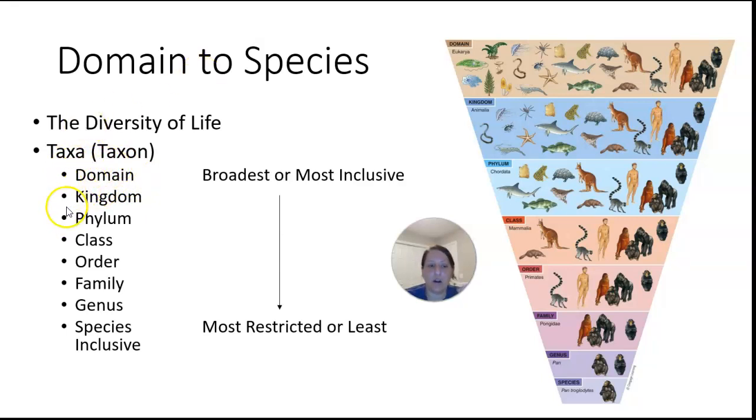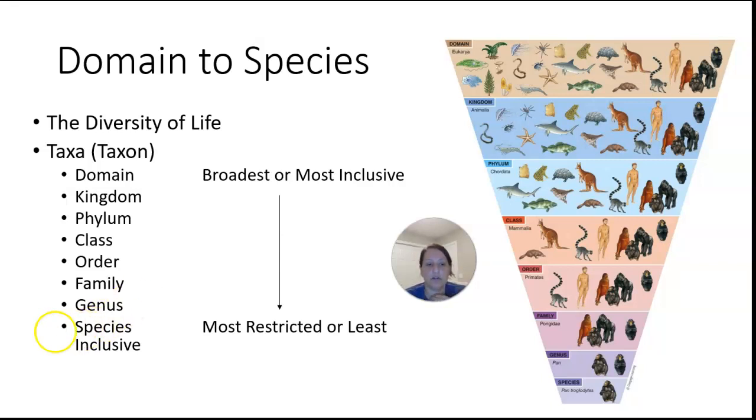Okay, as we work our way down this list, and you guys have probably seen this, right? So we've got the domain level, the next level down, or the next taxon down, is kingdom, then phylum, class, order, family, genus, species. Ooh, this got moved. The species level is the most restricted or least inclusive level, where the domain level is the broadest or most inclusive level. And that's shown really nicely in this figure that I'm going to get to in just a second. A mnemonic to help you remember this: did King Philip come over for good spaghetti? That's how I learned it.